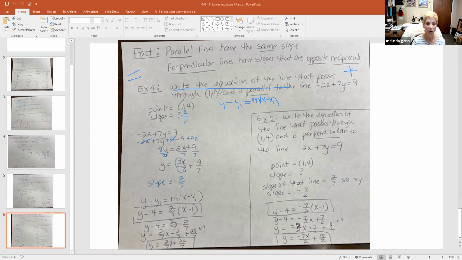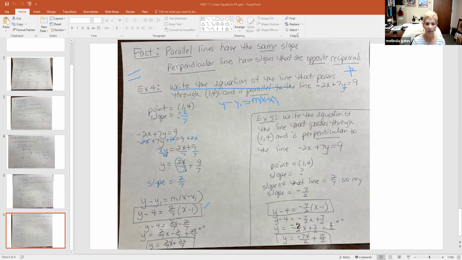So now I know my slope is 2/7. So I plug in: this is my x1 and my y1, and that's my m, my slope. So that's what I did. I plugged my y in for y1 on my point, I plugged my x in for my x1, and plugged in my slope. Now, like I said, you can stop right here if you want to. But in the back of the book, they're probably going to multiply it out and put this answer. But on a test, I would take either one.